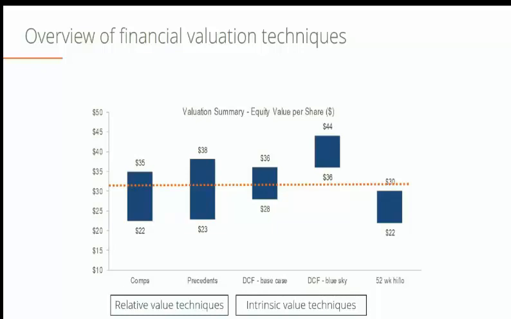Now, the job of a valuation analyst or professional is to step back and look at this and weigh the different methods, the comps, the DCF, the upside and the downside, and triangulate on some type of value that they think makes the most sense. So it's not just about arriving at one number. It's about arriving at a range of values and then the art of deciding where within that range of values you believe the actual value of this business lies.